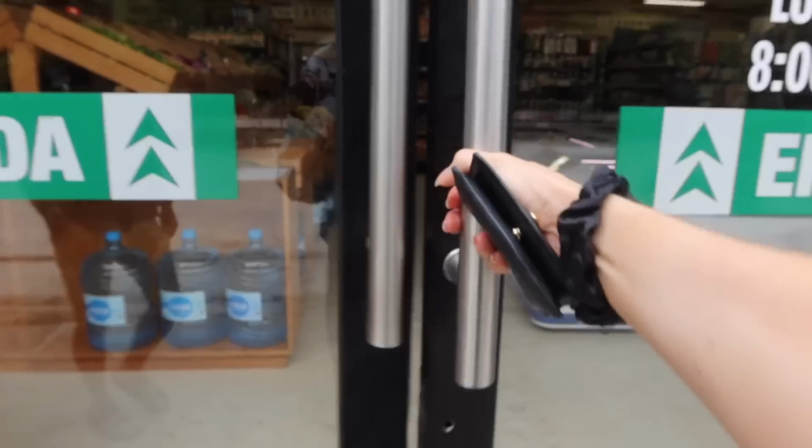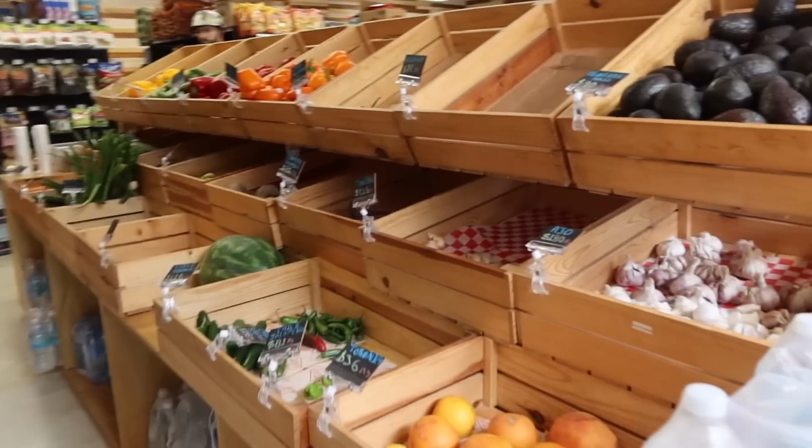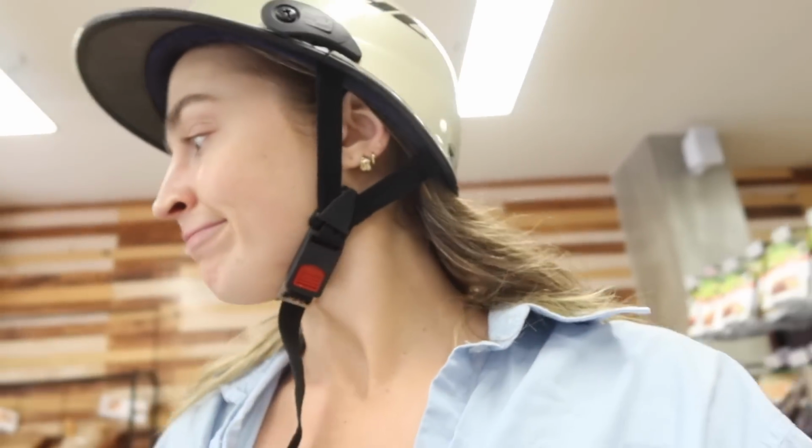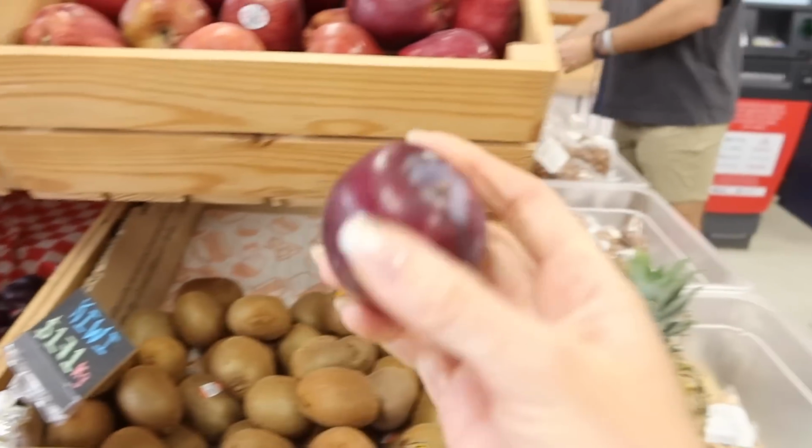Okay, so first stop, we've come to the market. Like I said, we were out of berries. We should have just done this earlier, but I hope they have berries. I don't even know if they will have berries. There's no berries. I mean, they have literally everything else, but the only place that we had found berries was the really big supermarket that's just right on the edge of the main street when you're entering Tulum. They have kiwis. Want some kiwis? I'm down for kiwis. They have plums too.